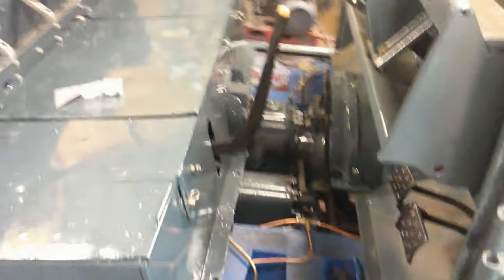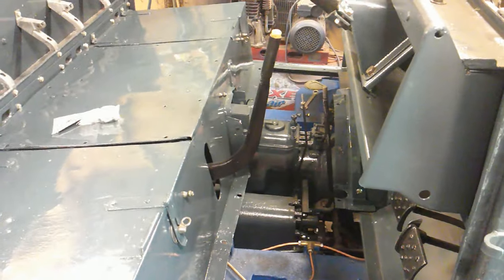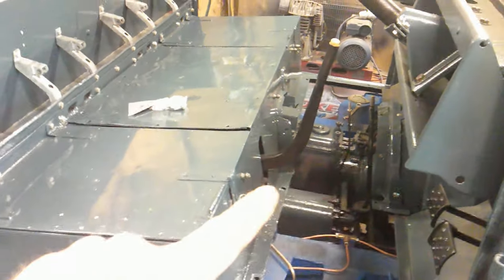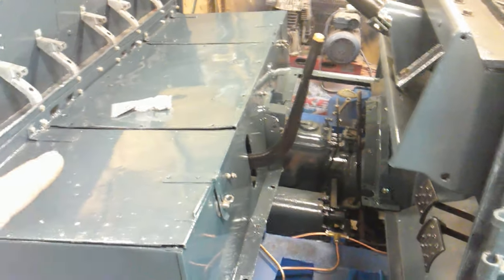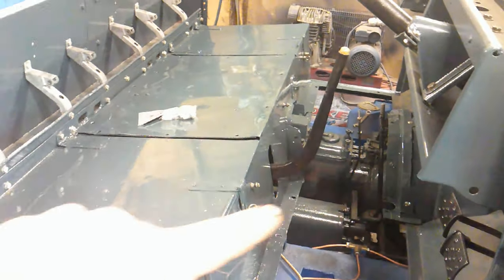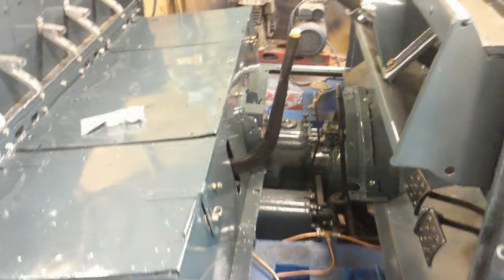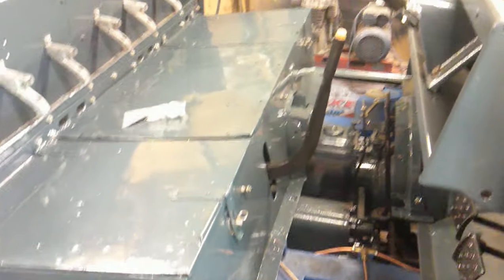One of them was a friend of mine — I can't believe I didn't really notice it, but that is not a series one handbrake. That's a series three handbrake. It was just on there and it fitted, so I thought it was the correct one. The series two handbrakes come out and have a little kink in them, and the series ones are pretty straight. That's not the correct handbrake, so I've got to whip that off. I've managed to find a series one handbrake, which is cool — so I'm going to put that on. By magic, we have the new handbrake — series one, just a straight handbrake. That's the correct one on there now.